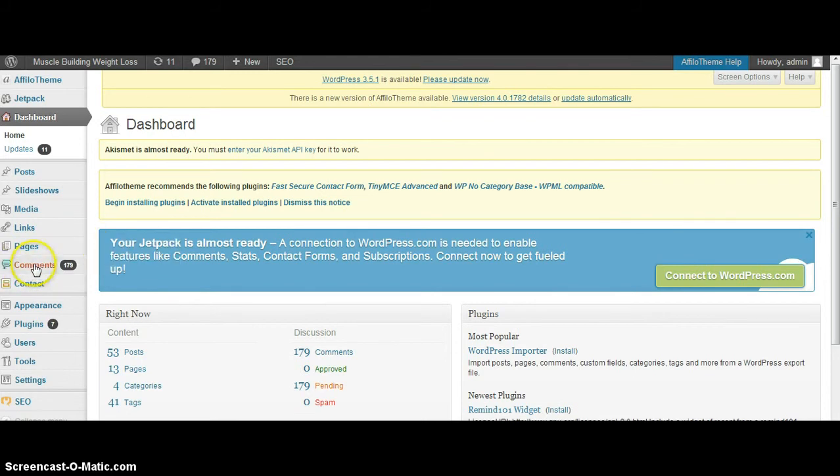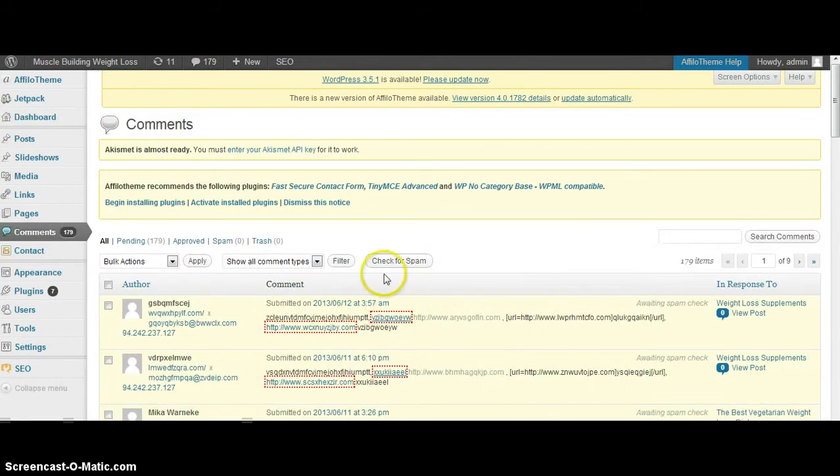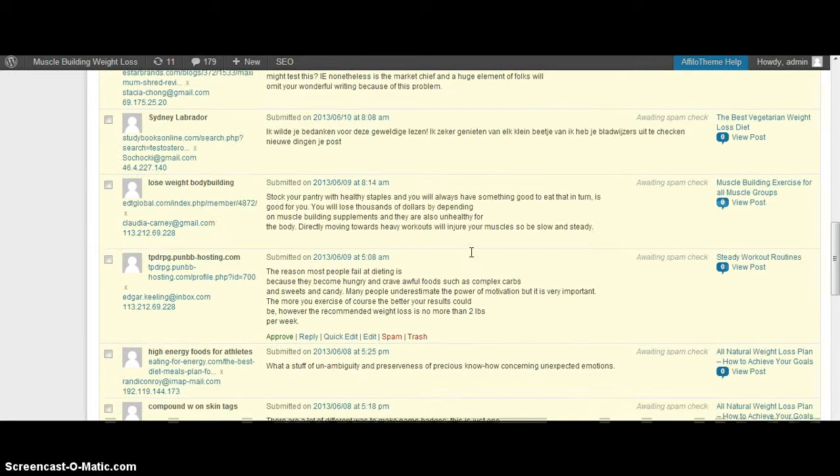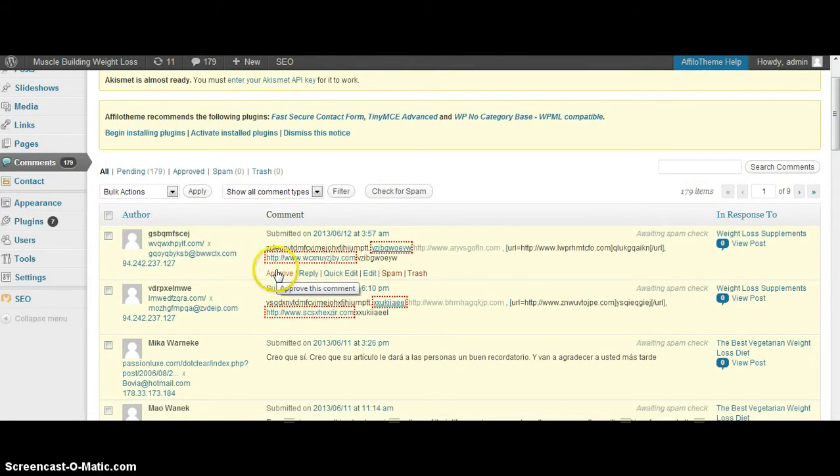The comment section, this is where you will moderate all the comments. So there is this plugin called Akismet that will actually screen the spams from the non-spams. In this case we haven't installed it yet, which is why we have received a lot of spam. So you can either approve or reply to it, or just mark it as spam, so it will not show up on your main comments area. And then you can also have the option to trash or delete that one.